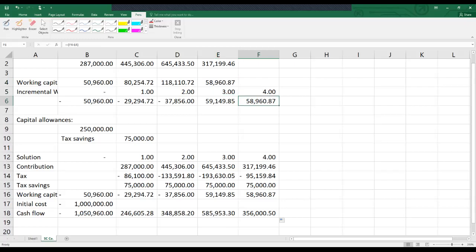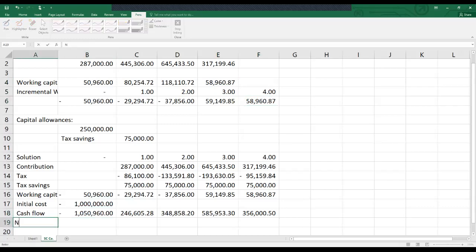Clear? So, yes. If they said it was going to be replaced, you don't recover. Don't dispose it. Don't recover the working capital. Like the way I think in the big UK company, I don't know which company it was, there was a replacement, okay? Therefore, you don't recover working capital for that particular case, okay? Yes. Okay, great. So you have the cash flows, year zero all the way to year four.